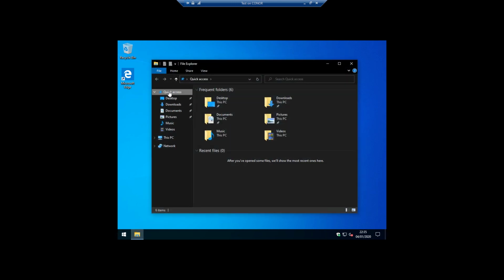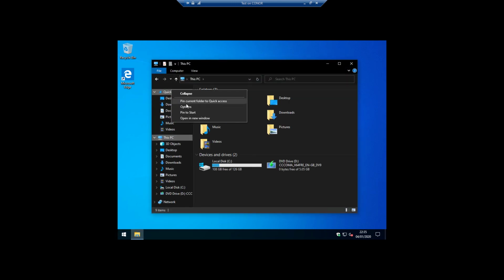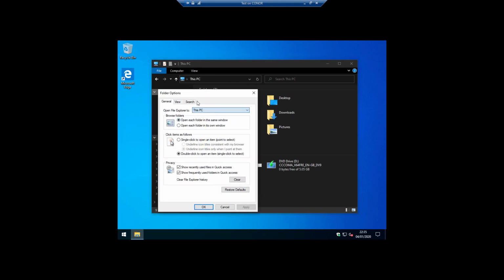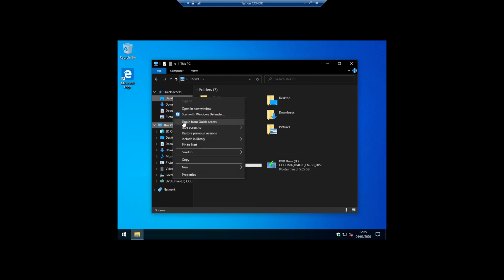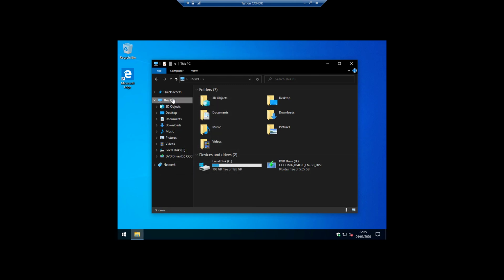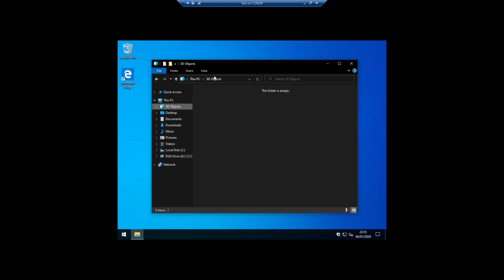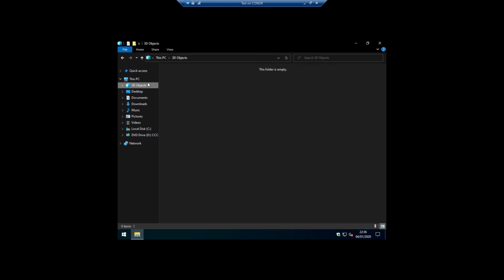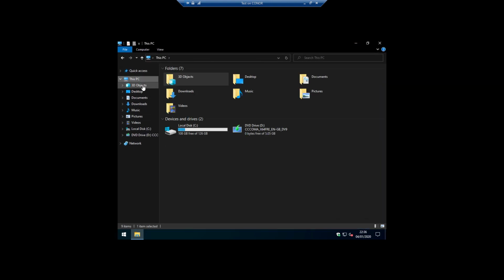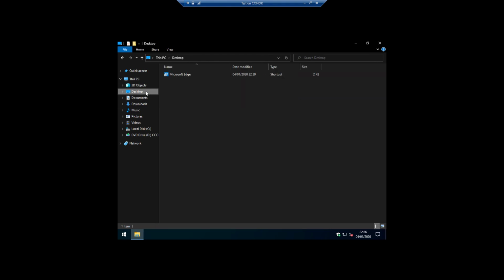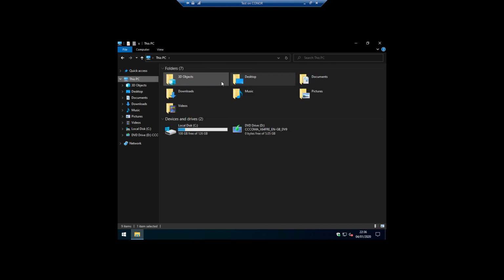Again, you might want to get rid of the quick access rubbish here. You can just do that, right click options, change that to this PC, clear that, clear that, clear that, okay. And then just hit U every time to unpin all this and use this. And 3D objects is a thing apparently, because everyone's now a 3D artist, so we need a 3D objects folder directly in Explorer. I don't know why that's there, but it's much cleaner now and it's better.